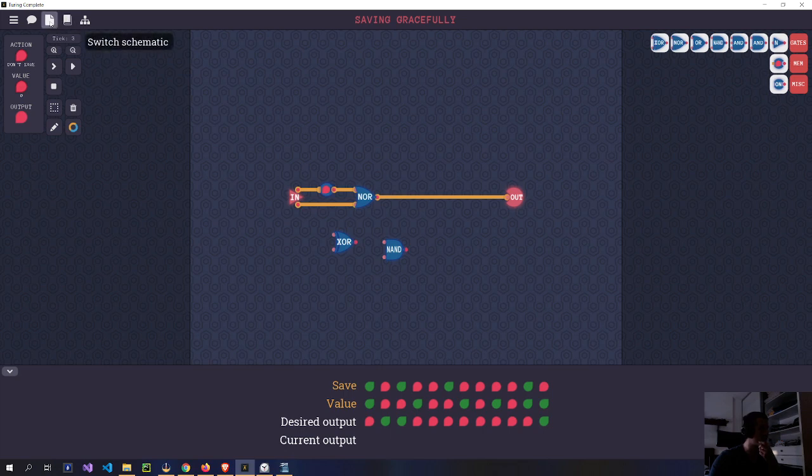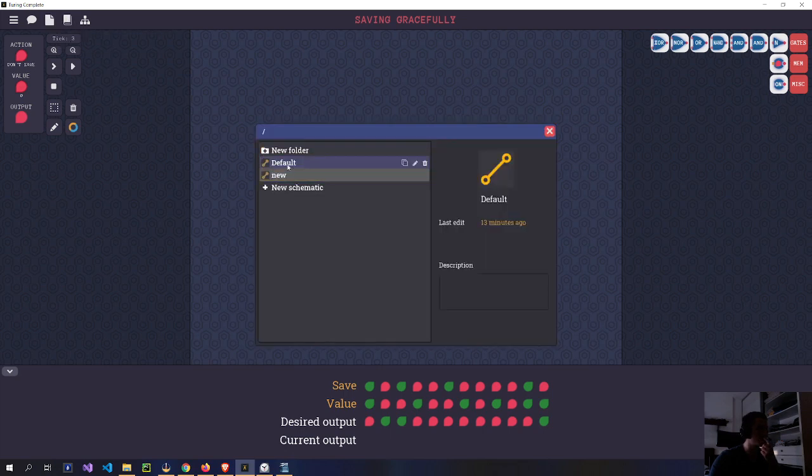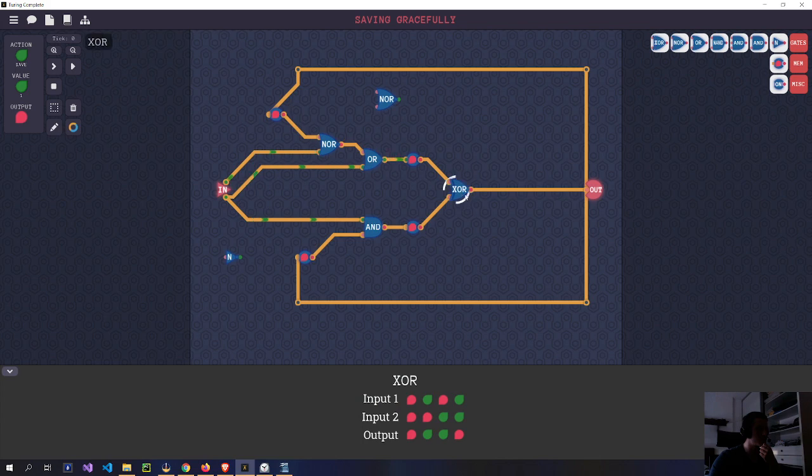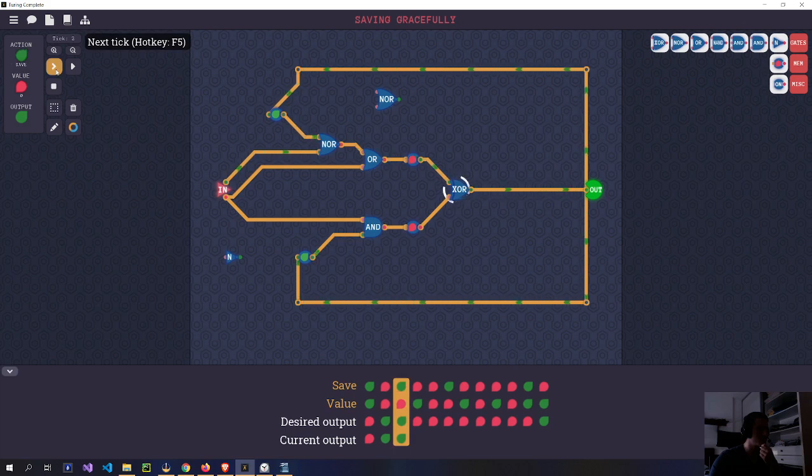I did another schematic here. Not sure if you saw this. This one was passing some of them, but then failing on the other one. If you have any suggestions of the configuration I can try here, I know it's going to be hard for you because you're typing, but this one passes until here, and then I got stuck. The most challenging part is that if I change here, then it might screw up all the other results. That's why it's so difficult.